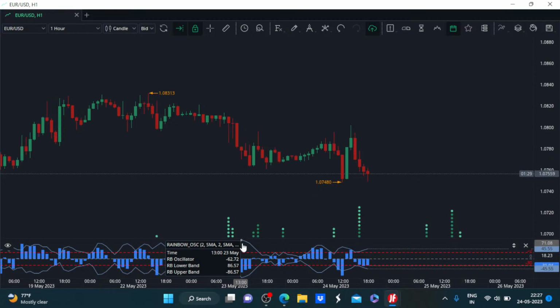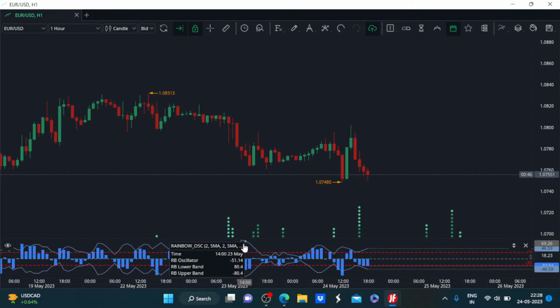So we get 9 moving averages from least smooth to the highest smooth. And when the trend is strong, we have the width which is quite large in between these least smooth and the most smooth moving average, and that width is utilized here to plot these bands. So when we have the strong momentum in underlying instrument, these rainbow oscillators lower band and the upper band will widen, and we will have this width on the higher side.